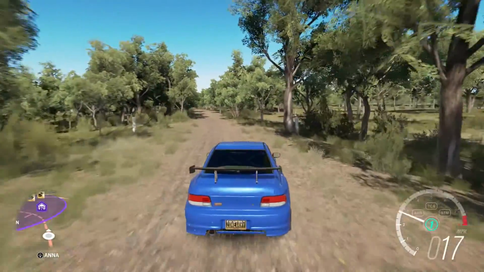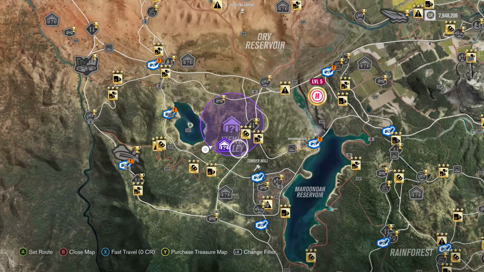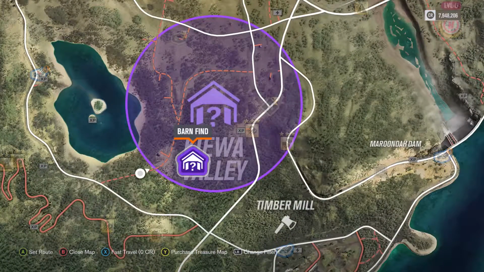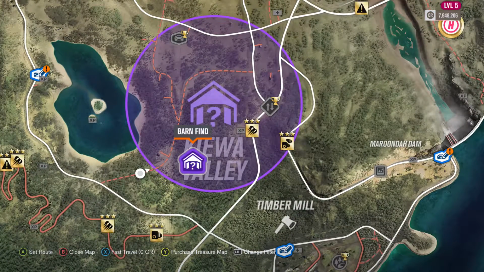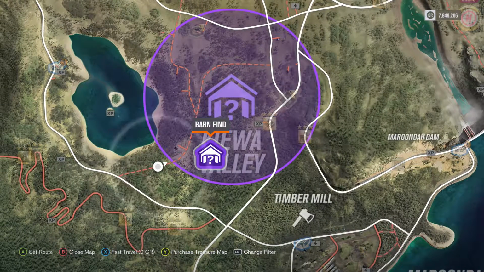Doing the Forza Horizon 3 let's play here, but this time they added a new barn find with the new update. You don't have to purchase anything to get this barn find, pretty sure, because I don't have the car pack. So, well, this is exactly where it's at because I've already found it. So we're going to go ahead and try it there.